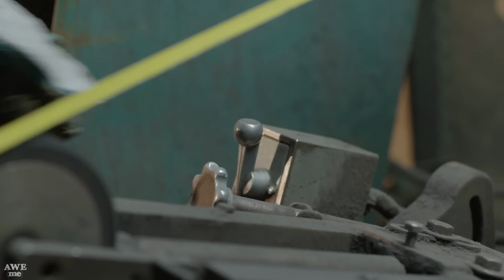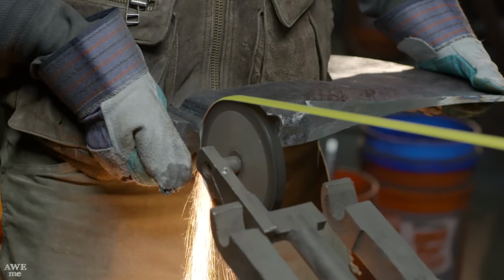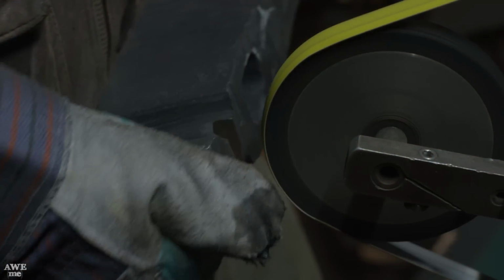Using a narrow contact wheel, Matt goes in and now cuts in notches for the detail where the anvil meets the axe head.